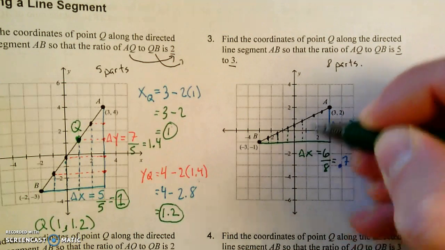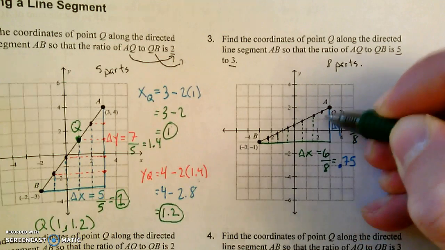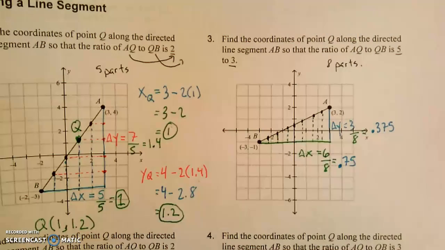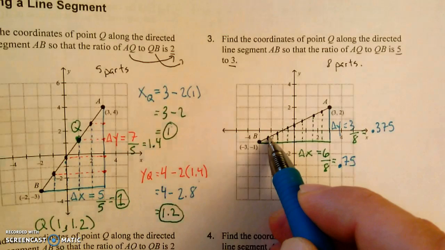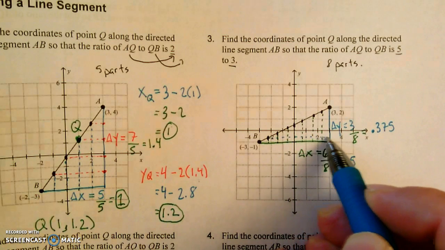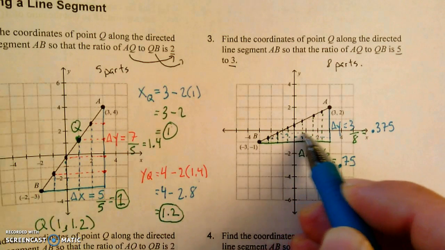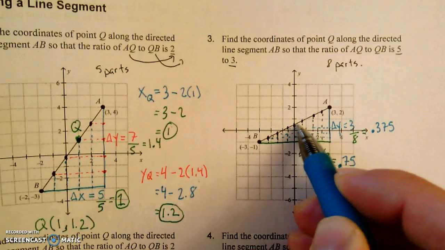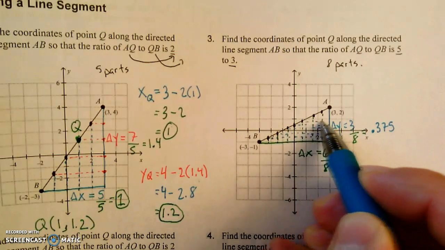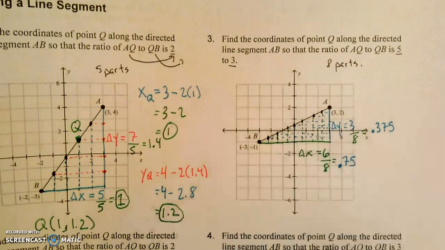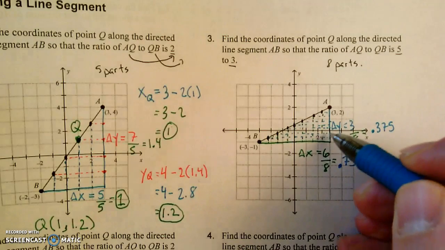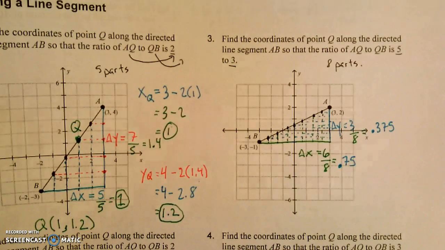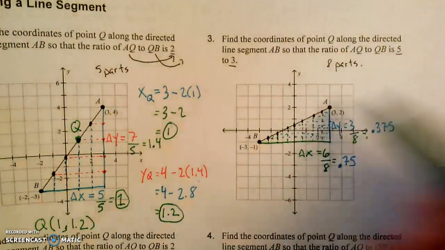Here's kind of where our marks fall on this axis. And then if we go across, they're going to be very close together. It's almost pointless to draw these, so you wouldn't have to do that. I'm trying to illustrate, and really I'm just kind of making a mess. And these go up by 0.375 each. All right, so we've got our 8 portions laid out.